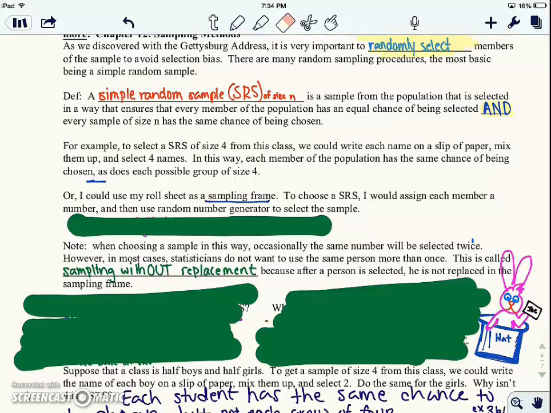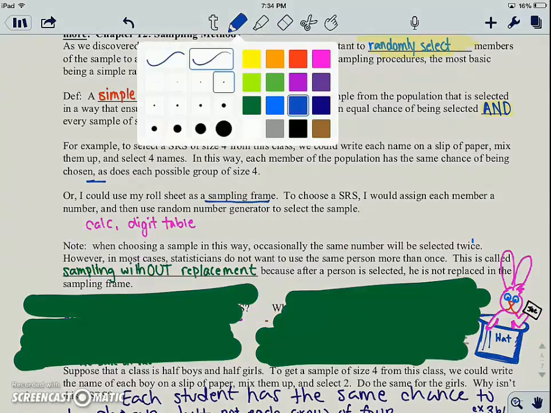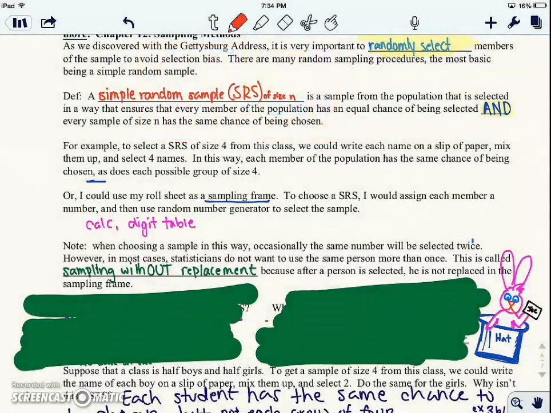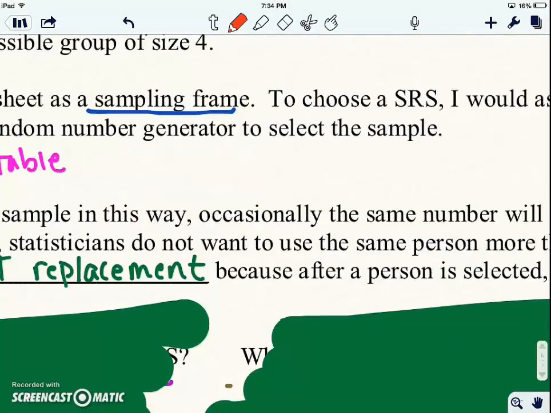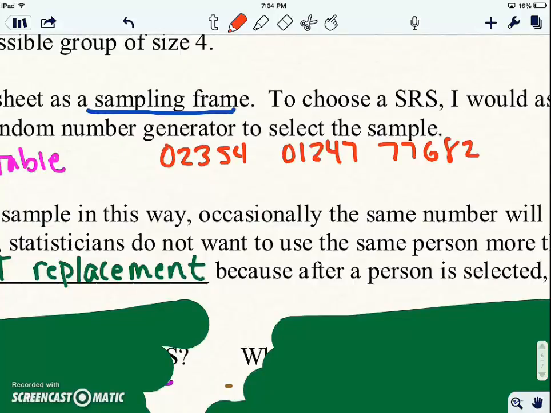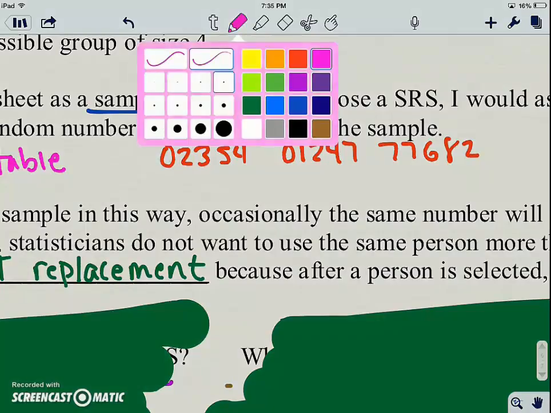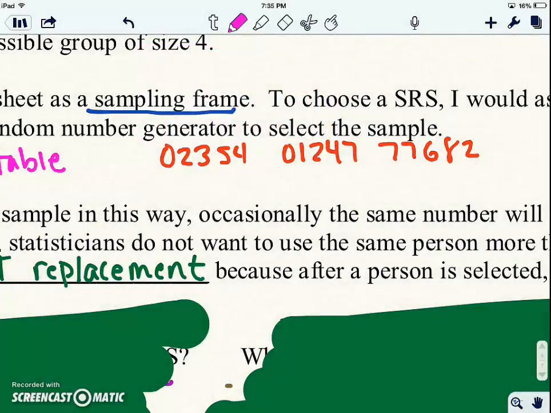Okay, I could also use a digit table, which we'll talk about briefly, and that's basically somebody has pulled a bunch of random numbers out of a hat and written them down, or used a random table. And before we had simple random number generators, they would just take a table of these and say, okay, this was my first number I pulled out of the hat, this is the second number, this is the third number, and they would have a piece of paper.